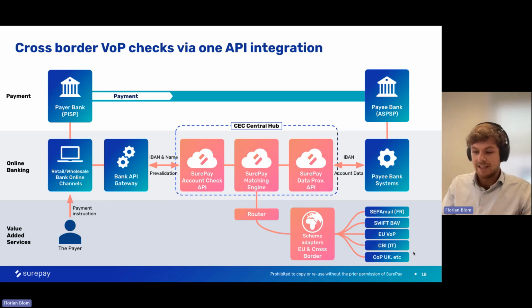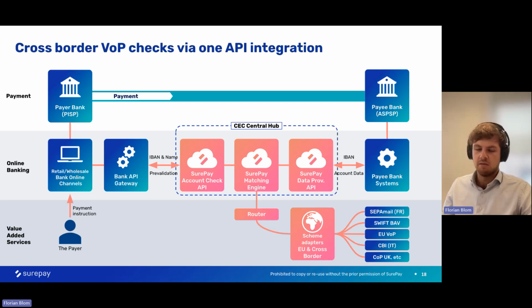So for banks outside of Europe, outside the VOP scope, we can also connect you to banks that are connected to the Swift BAV solution. Of course, there's also the confirmation of Payee in the UK. They have not allowed for traffic towards that scheme yet, but they will probably soon do so, especially because VOP is taking off as well. So we will make sure that these connections are always available to you.